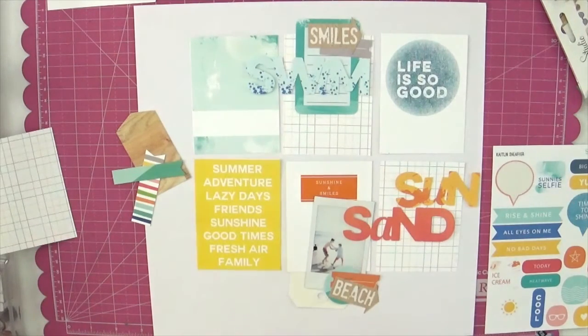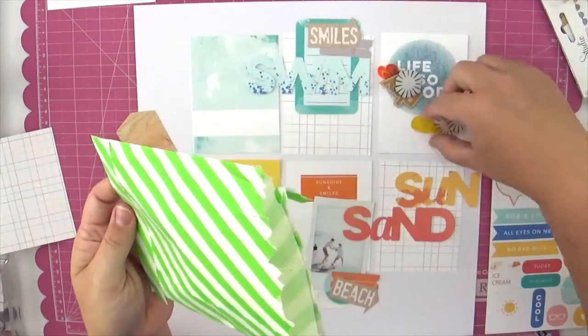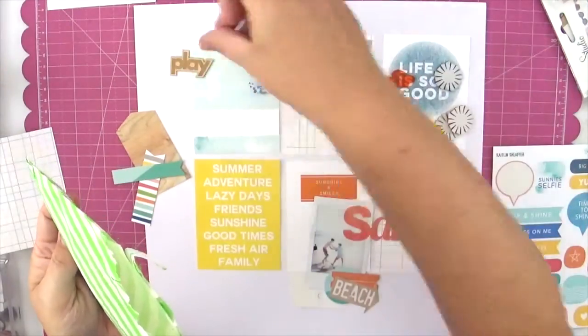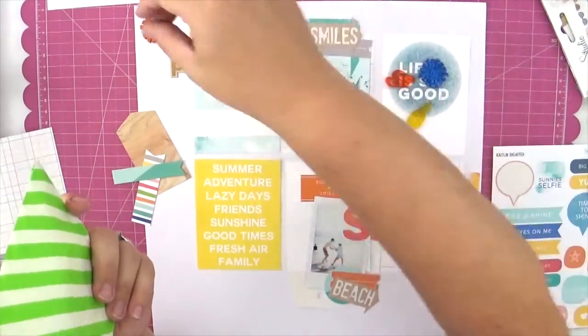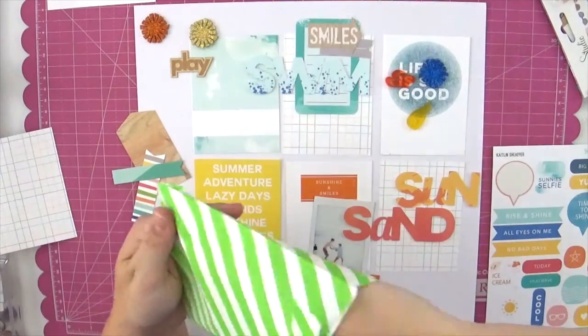And I know that my title is also going to go over there as well. So I want to find a couple of pieces that go well with the color scheme, fit in that space, and don't compete too much as well. So it's kind of a tall order to fill, but that's the good thing with having so many embellishments to choose from, is that there are lots and lots of options.